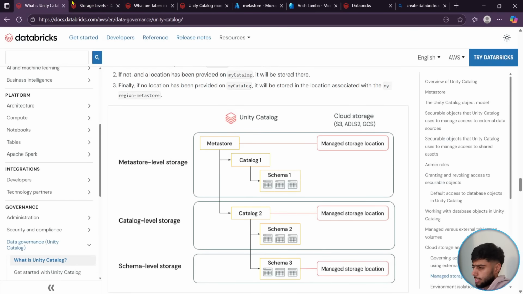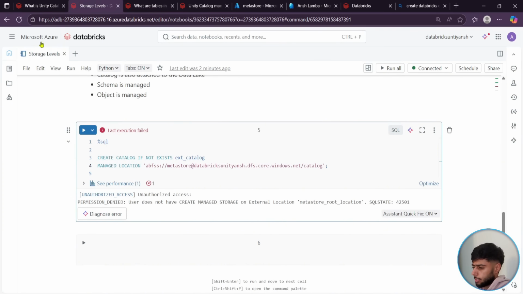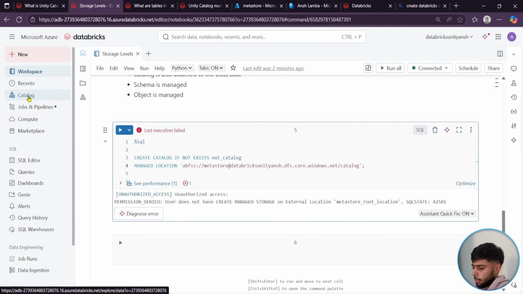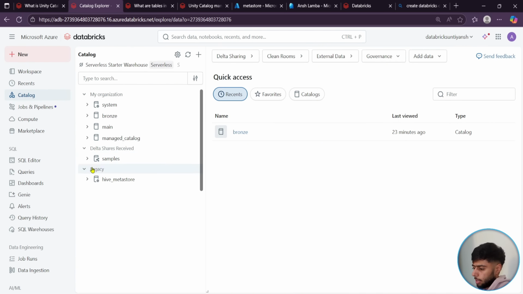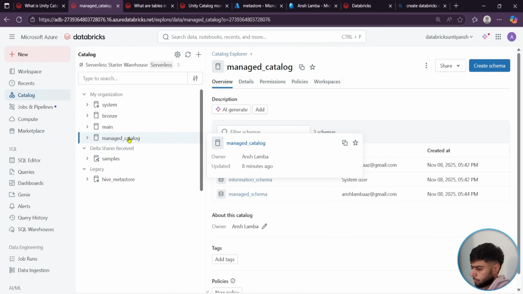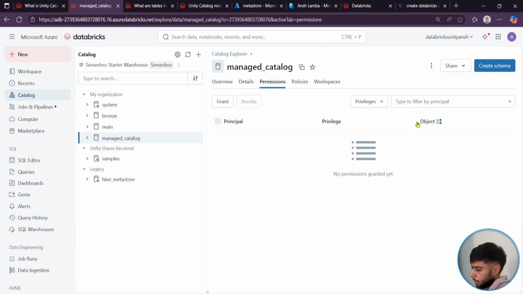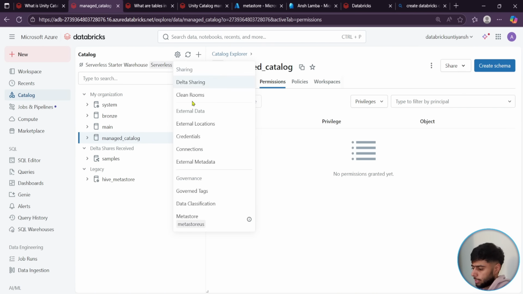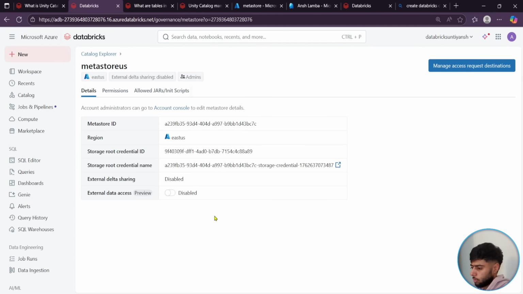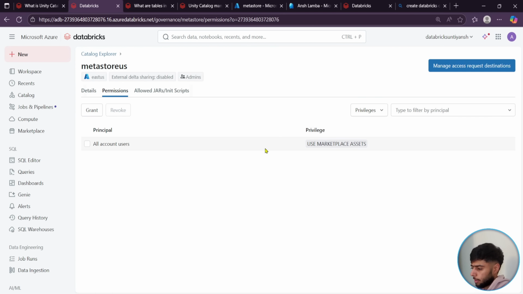Let's go inside the Databricks catalogs, and if I go to the managed catalog that we have just created, and go to permissions, and say grant, by the way, it is not related to the catalog because we are just trying to create a new catalog. So let's go to settings, Metastore. Yeah, let's go to permissions here.